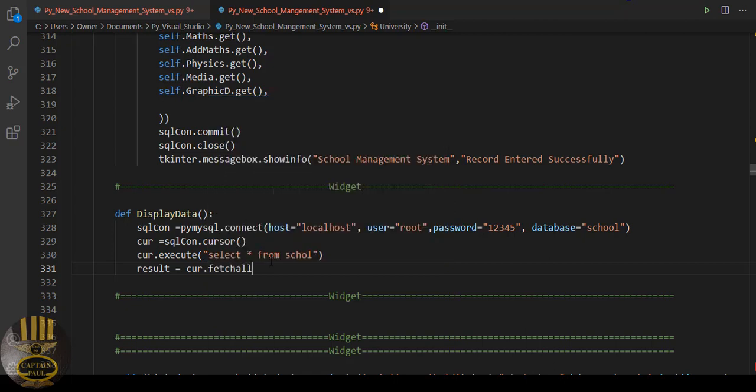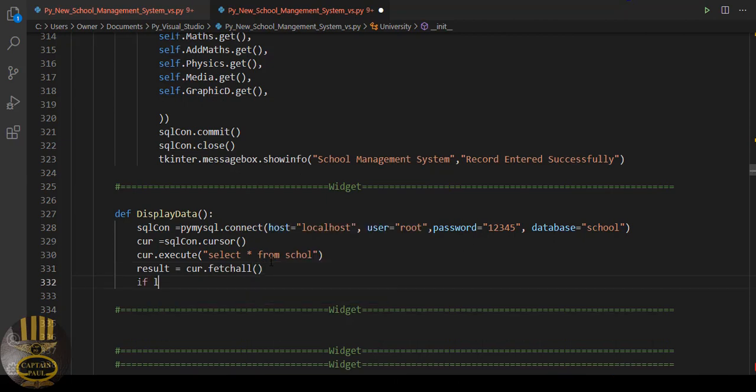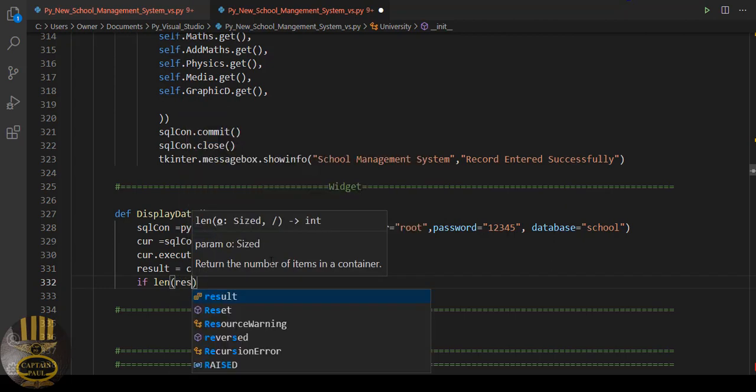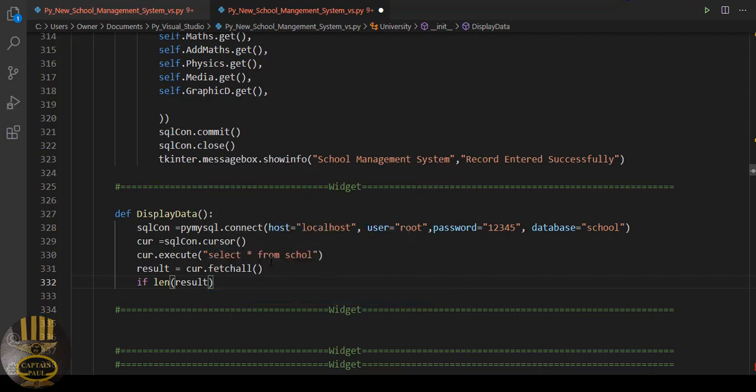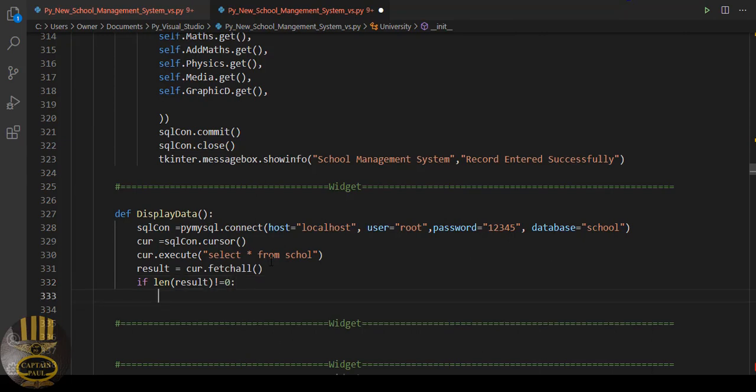Double click on that and then enter parentheses. Now let's use an if statement. If len of the result is not equals to 0, then we want something to happen. If it's not equals to 0, right?